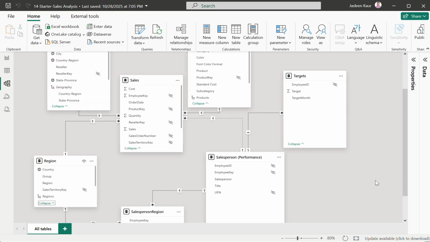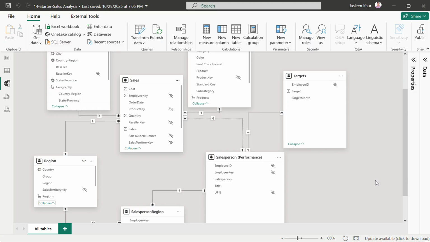The main purpose behind creating a new calculated table is that we want a separate table for the salesperson, with the help of which we can analyze the performance of the salesperson according to the region. One table will be used to analyze the overall sales done by the salesperson in all the regions.